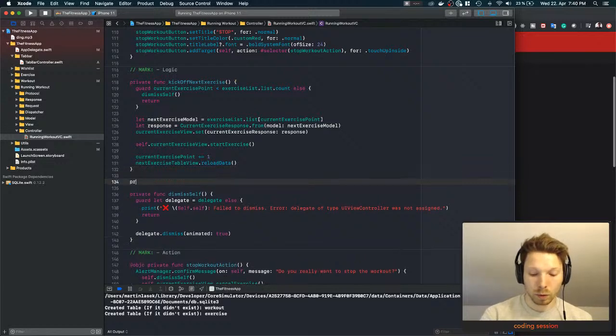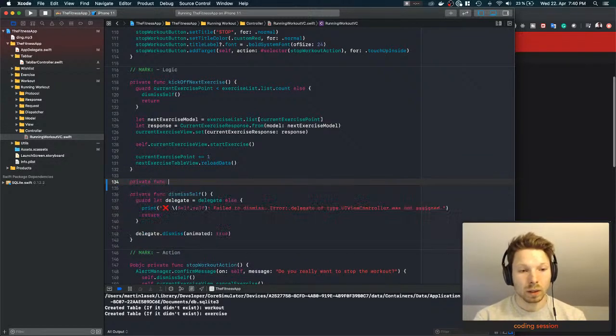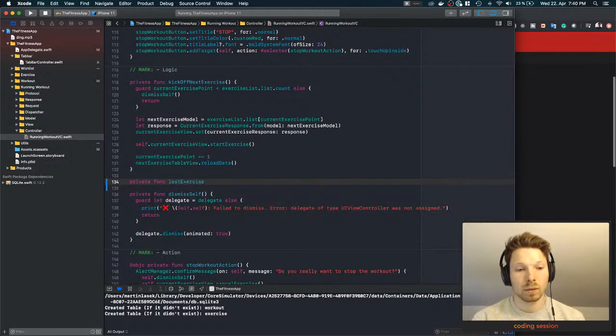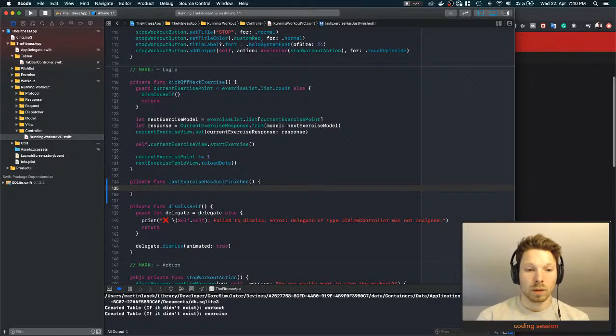So basically what we can do is say func last exercise has just finished. And then here we define what should happen when that happens.